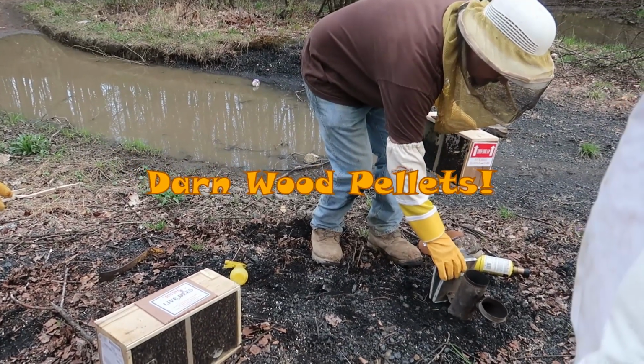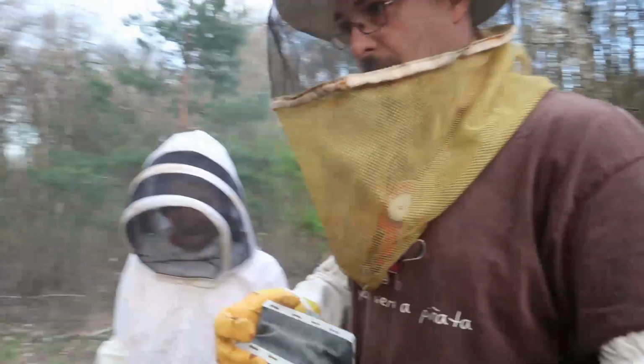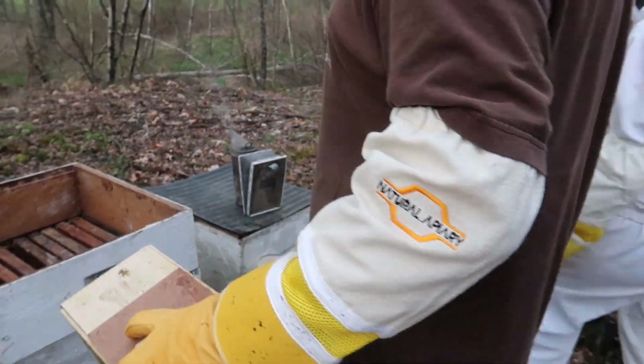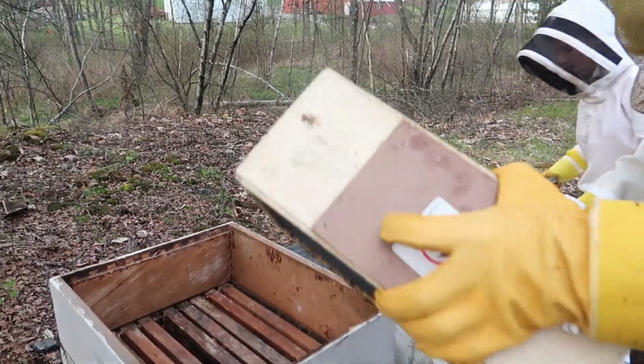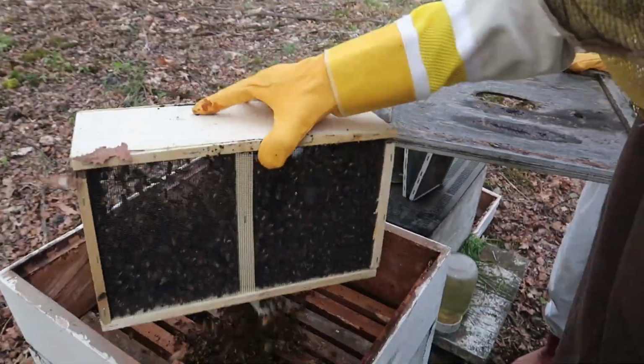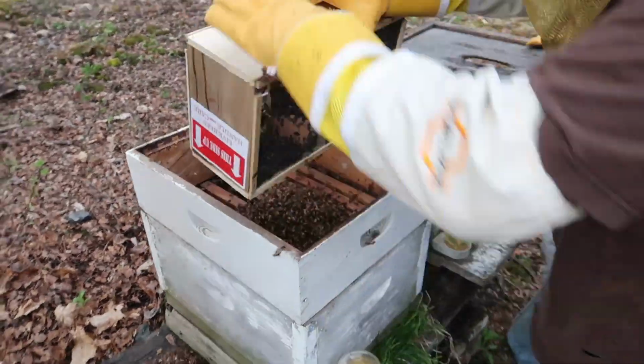Okay. I think your smoker's out. And then what I do, let me get that lid piece, get it ready. You just dump your bees right in. Shake them right down in there. I'll smoke them.